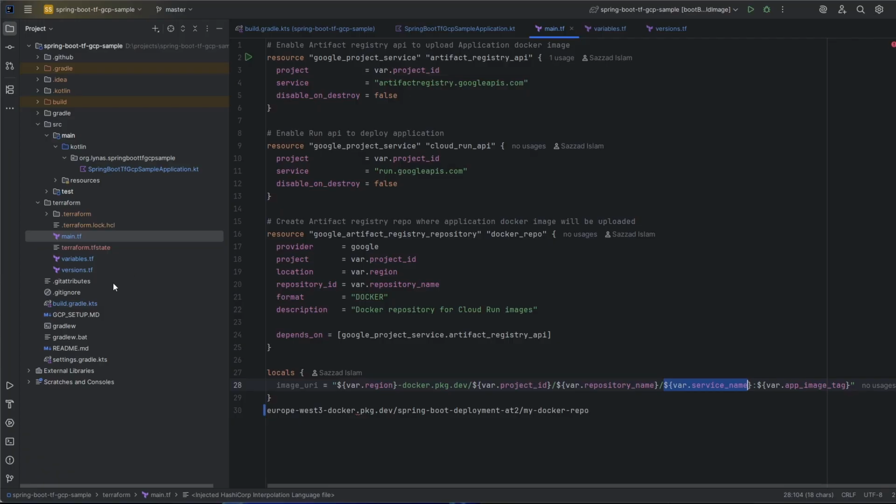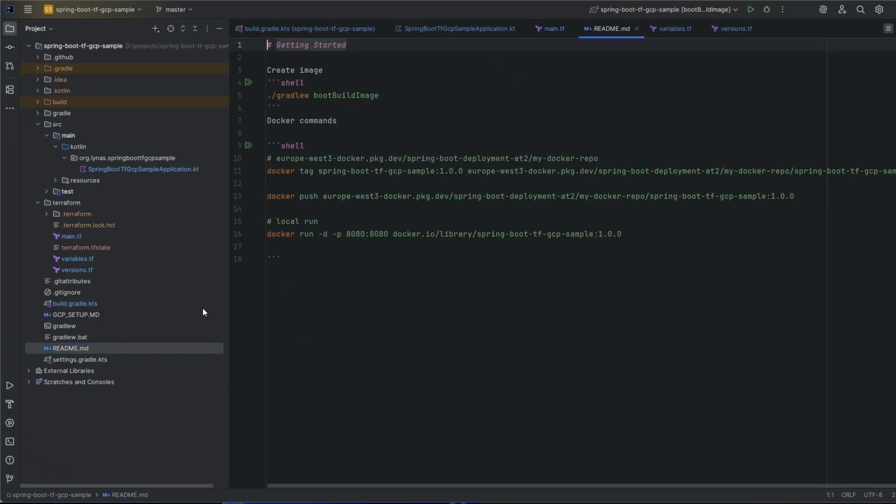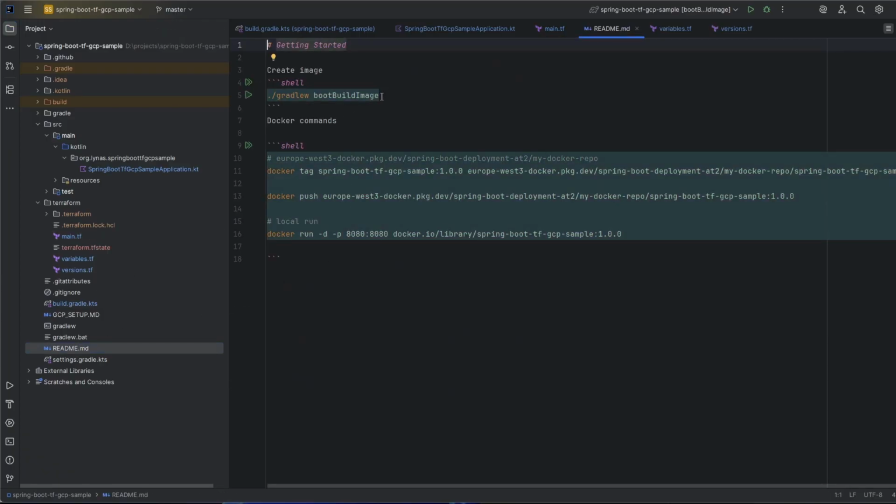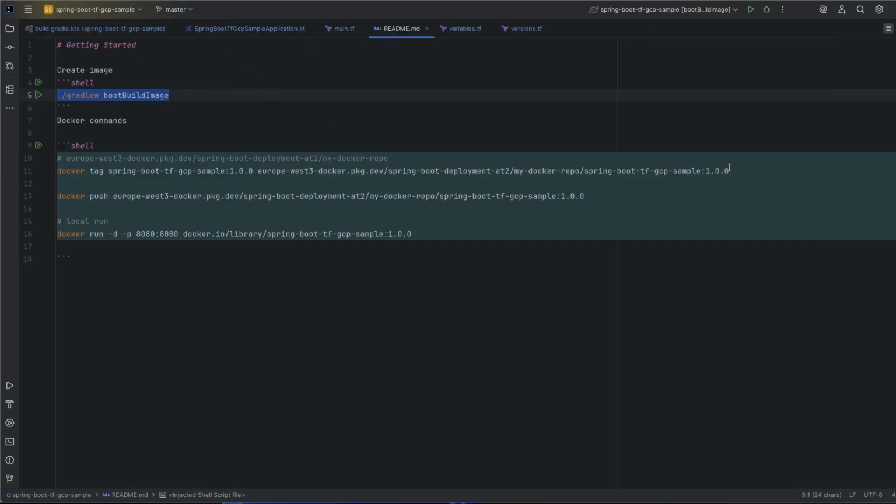For this, we can see in the README, this is the command that I used to create the image. This is the command I'm going to use to tag the image.